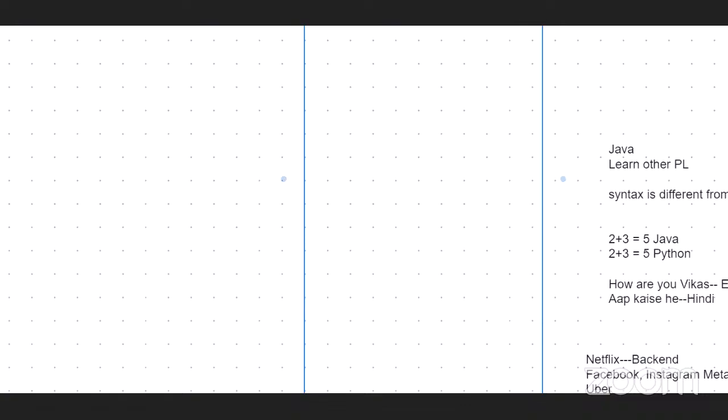Spring Boot is not covered in this. This is only the free sessions. Spring Boot comes under the web application development domain, so it is not at all covered in this one. That's why I said that this is not related to any kind of application development. We are only going to learn the basics of Java, that means core Java. It will cover a lot of things, and it will give a base foundation for all application development.